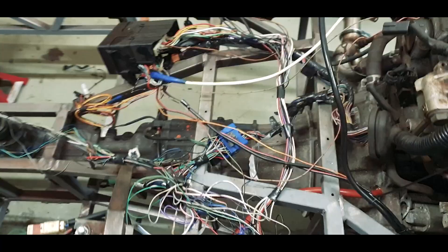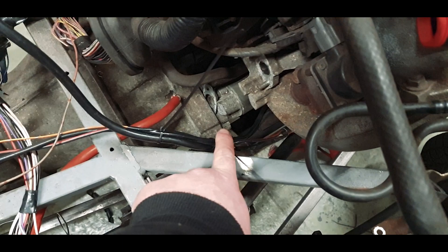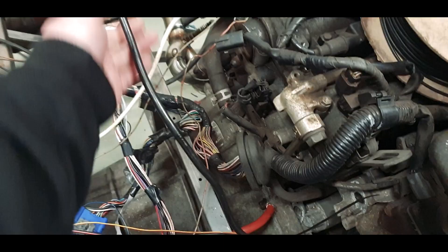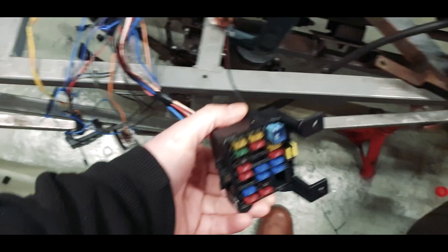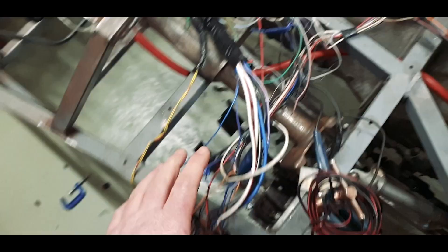Moving back to the front, you'll see that I've now taken a lot of the sheath off, so it's looking a lot more messy but a lot less congested. I've started to tidy up things like this - that's our starter and kicker wire assembly. There's also a roll pressure switch that lives down there. We've also removed the entire live that went to the back of the car, because that's where the battery is going to live.